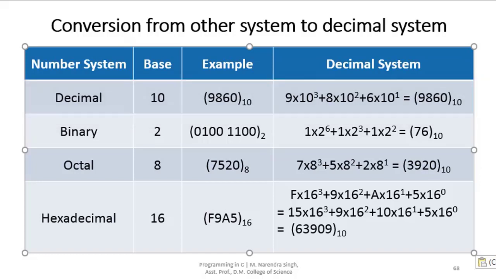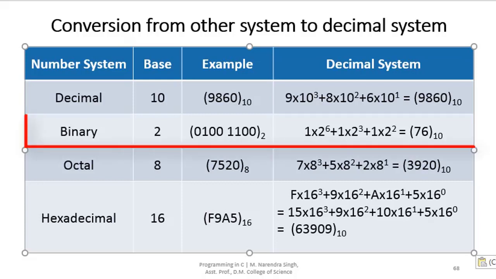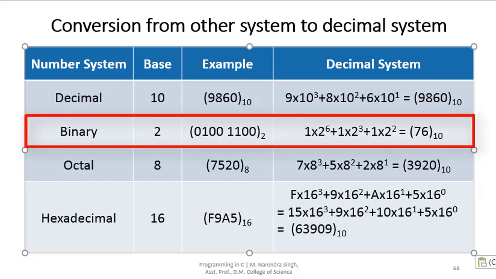So to convert any given number in binary, octal, or hexadecimal to its decimal equivalent, we will be multiplying its digit in the binary, octal, or hexadecimal by its place value and add all of them together, and we will get the decimal equivalent. First, let us convert the given binary number to its decimal equivalent. The given binary number is 01001100. The first digit is 0, so we ignore it.